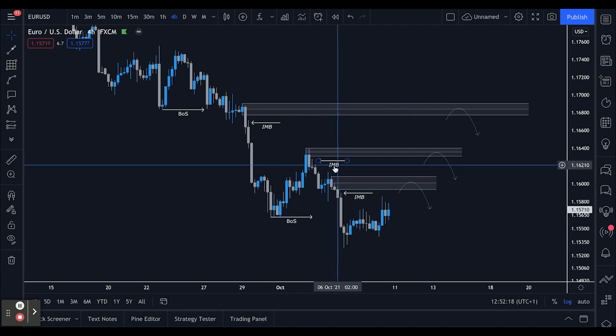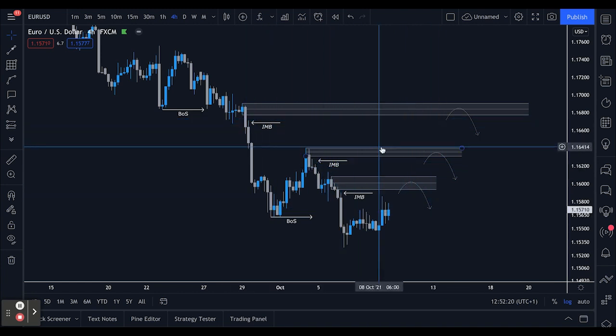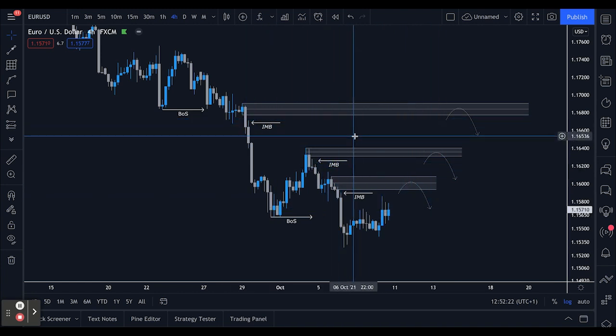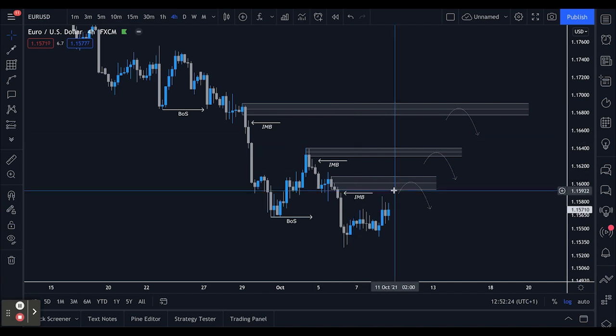Now, it's simply because we have more imbalances to the upside and these higher supply zones that lead me to leave my options open. But for now, we will focus on this first region, see how the market reacts. If it reacts well, we can look to sell from there.